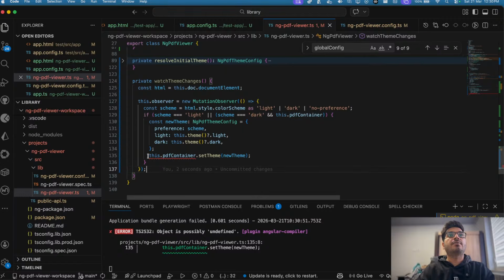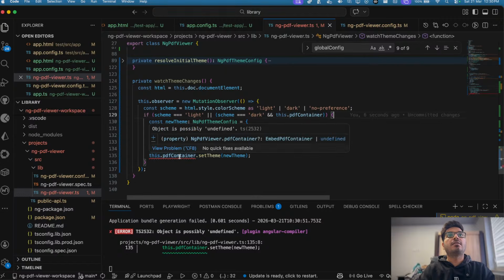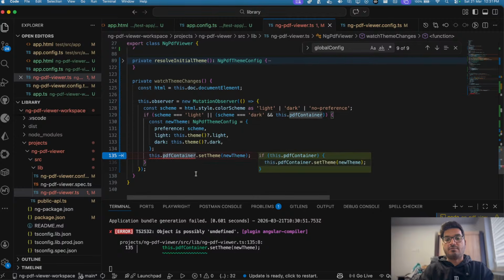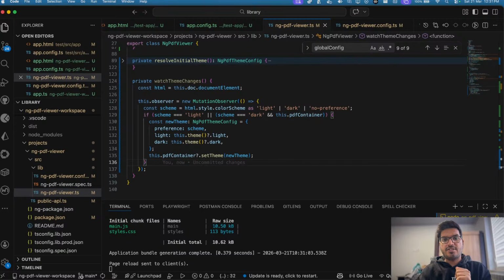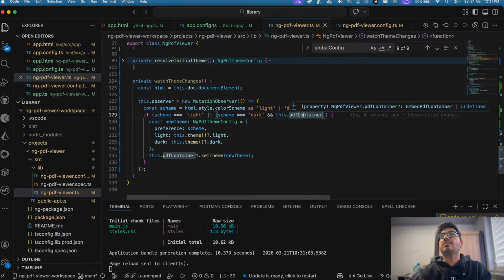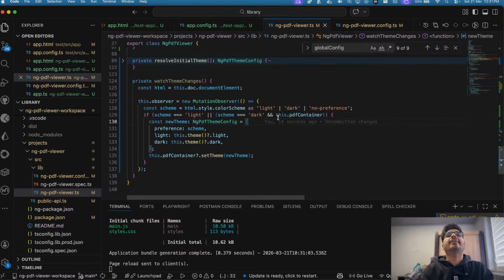Okay, we are in the block, right? It is possibly undefined. Why is it undefined? But we are already checking it, right? This is unsafe, actually. Okay, why? I get it.